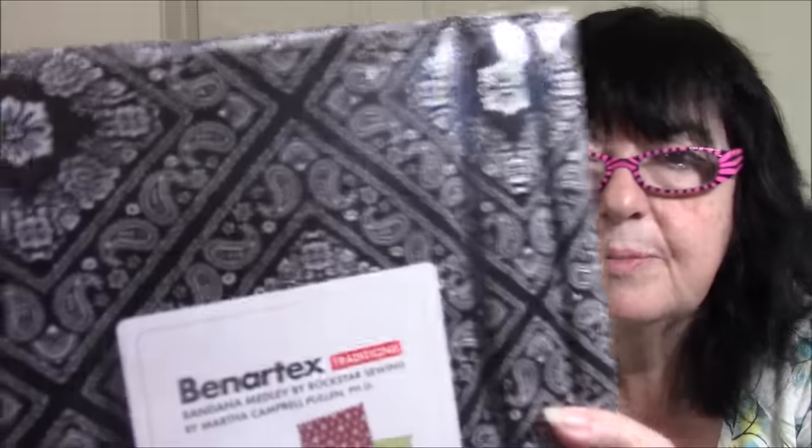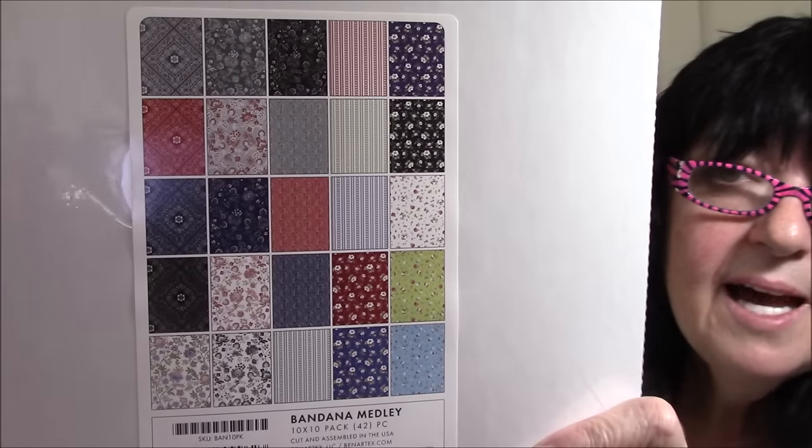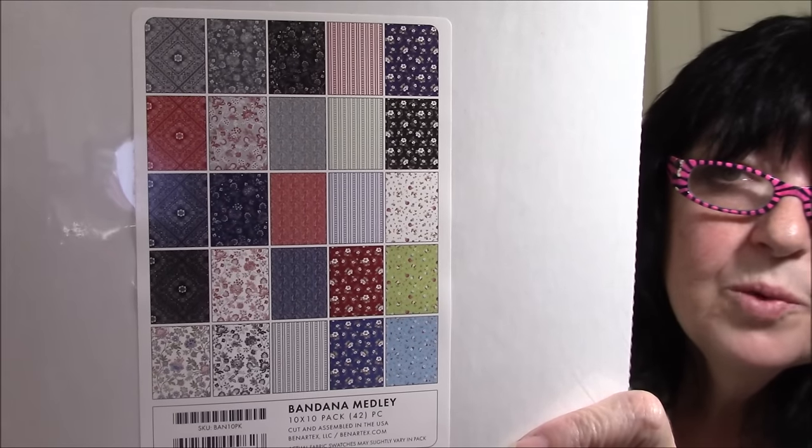But that's not the right picture. Oh, it's not just bandana. Okay, this is like the bandana print, but it's got some flowers. I'm going to get my glasses. That looks like snowman. It does, but it's flowers. So this is like one of the bandana prints, but it's got a bunch of stuff. And I try to find varieties like that because if I'm cutting them to 2-inch squares or whatever, it just gives such a nice variety. I like it so much.